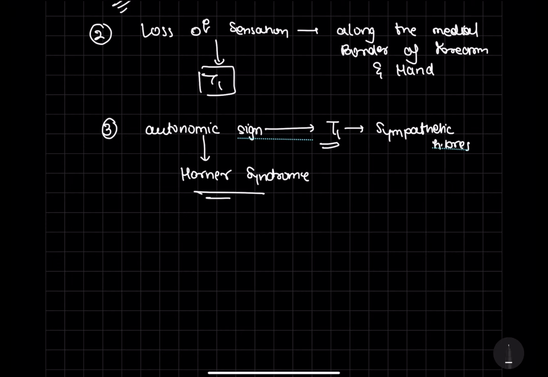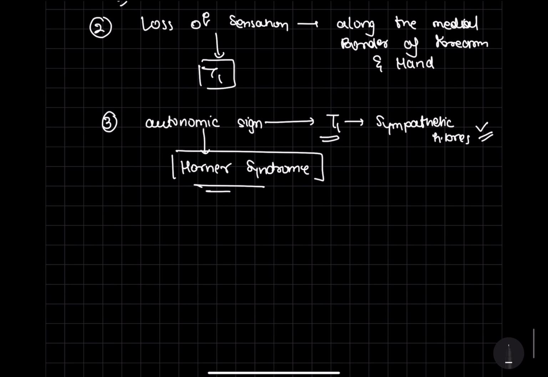The sympathetic fibers which supply the head region and the neck region leave from the T1 region. So sympathetic fibers which leave the spinal cord at T1 level are also affected in this kind of paralysis, because of which we suffer an autonomic sign that we address as Horner syndrome. Now this sympathetic fiber supplies the head and neck region. So the symptoms which we are going to see right now are not going to be associated with your upper limb, they are going to be associated with your face region, your head and neck part. So what do we see in Horner syndrome?